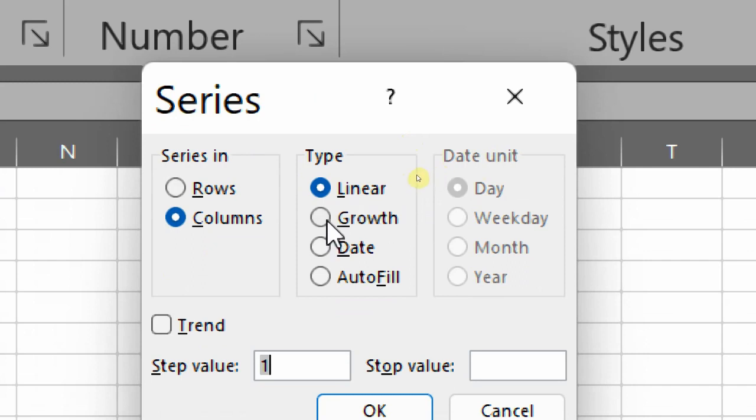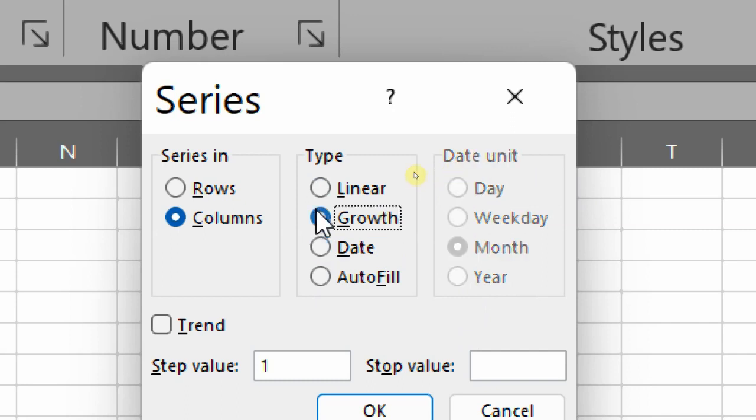You see all the options we talked about: linear, growth, dates, or autofill. Once you choose dates, this part that was initially disabled becomes active. Then you can choose the unit you want, whether it's month, year, or weekday.